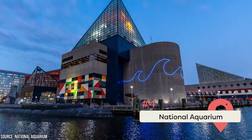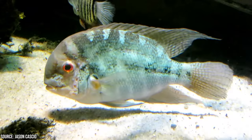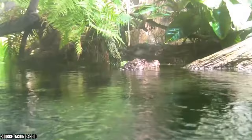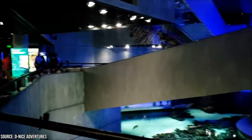Visit the National Aquarium. The National Aquarium is one of the most popular attractions in Baltimore. This incredible building houses more than 20,000 animals. At the aquarium, you get the opportunity to get up close and personal with animals from all over the world, including crocodiles, sharks, jellyfish, and even two-toed sloths. Besides the stunning habitats, you can also enjoy the immersive 4D theater, which features incredible videos about marine life, and engage with the aquarium's smaller animals like hyacinth macaws or tiger salamanders.